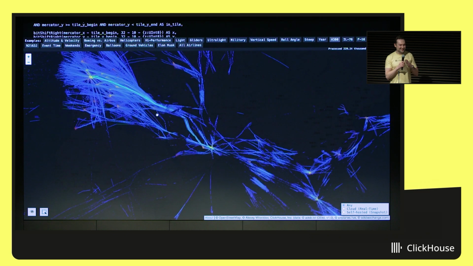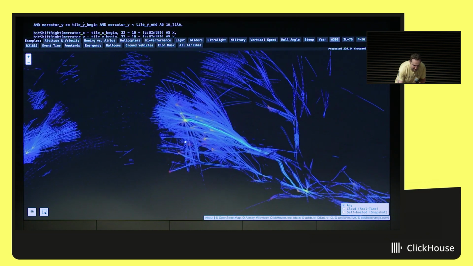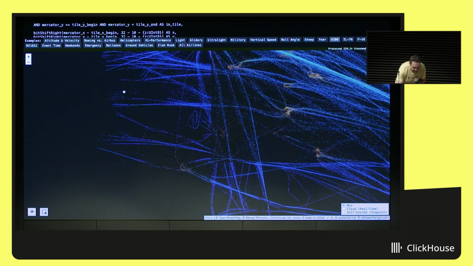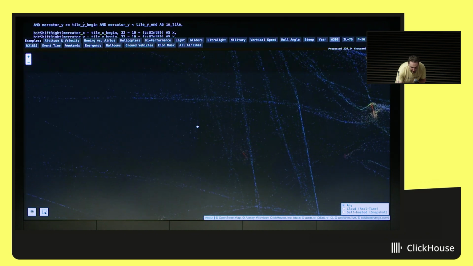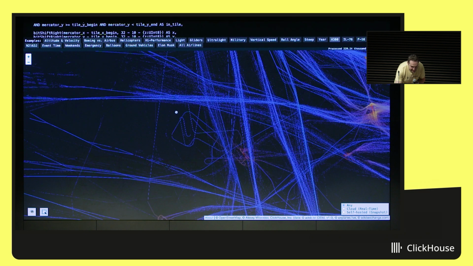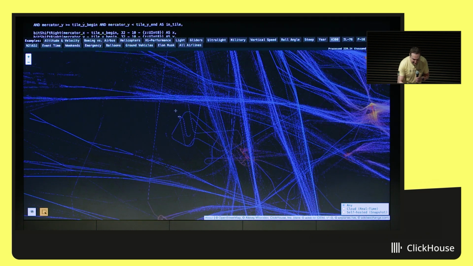I can spend a lot of time on this map. It is so interesting. It is so nice. And I can find some unusual stuff. For example, in France, let's zoom into France. Here it is. And you can see that near Toulouse, this A380 flies on some unusual patterns. What could it be? Yeah, it is a factory, and they test them.